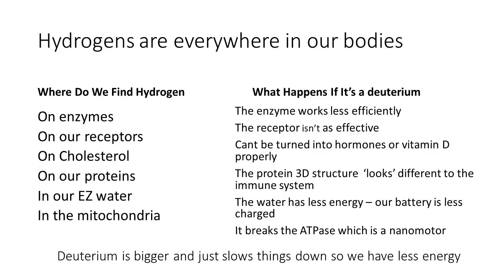There are also correlations between deuterium levels and aging. Wherever there are hydrogens in the body there will be deuterium. Our enzymes are molecular machines with all sorts of jobs — making things, breaking things — functioning like little motors. When deuterium replaces hydrogen it changes the enzyme's properties and slows it down, so it can't do its job as efficiently. This effect is independent of genetics — we have variations in enzyme function based on gene SNPs, but deuterium is a lifestyle factor that can slow enzymes further.